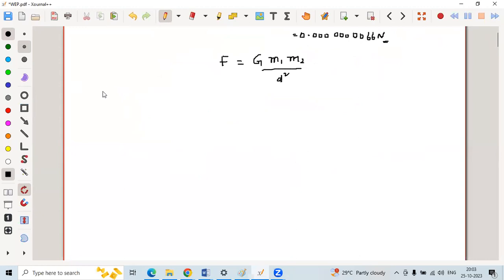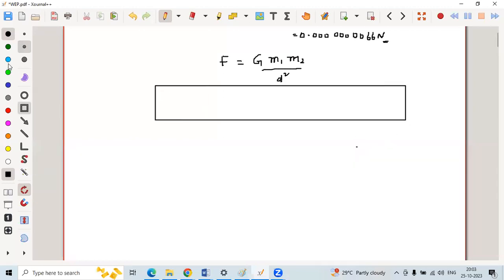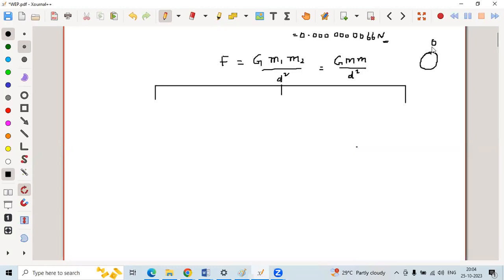From this, Newton gave three applications. Do you know what they are? Notice this. First application. I'll rewrite this equation: G capital M small m by distance square. Capital M is the source, small m is the test mass, the other technical name. Suppose there is the earth, and you are on the earth. Between small m and capital M, tell me which is which. This is capital M, this is small m. The one creating the field is capital M. The one being affected is small m.